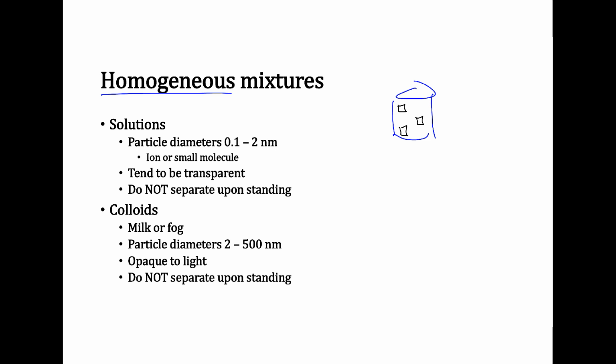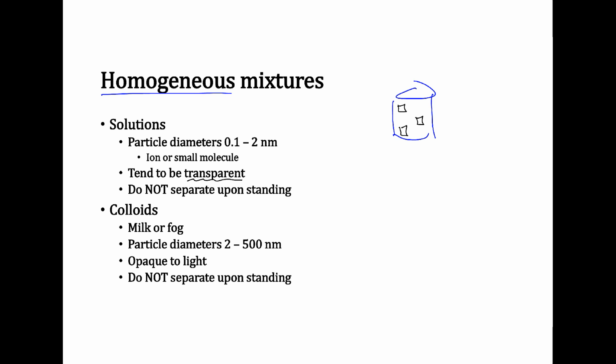So whenever we start to classify things, we're going to start to get more specific. We may call it a solution or we may call it a colloid. But both of these are homogeneous mixtures. The solutions have smaller particle diameters, but they tend to be transparent. Whenever we say it's transparent, they could still have a shade of color with them. So if you have a solution that's yellow, it just means that it will appear to be yellow, but it's transparent in nature. You should more or less be able to see through it.